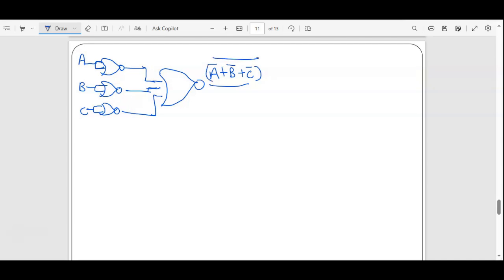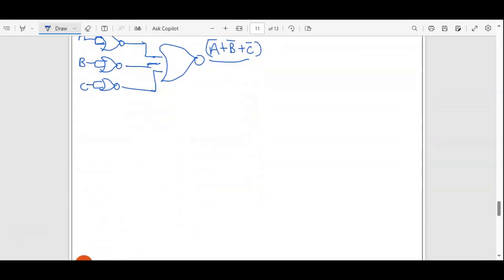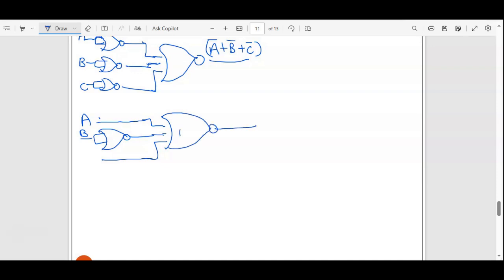Okay, the same thing. Now I'll check the second expression. The second expression is A plus B bar plus C. Okay, so again A you have to give. So this is the normal input only. This is A, and the second is B bar. So again for B bar you will draw this gate again, with a single input like this. Okay, this will give you B bar and then normal C. So C you give like that only, and then again you will connect it with the help of which gate? NOR gate, because all the gates you have to replace with NOR only. Okay, so I am writing NOR here, here also NOR, and this time it will give you A plus B bar plus C and the whole bar.